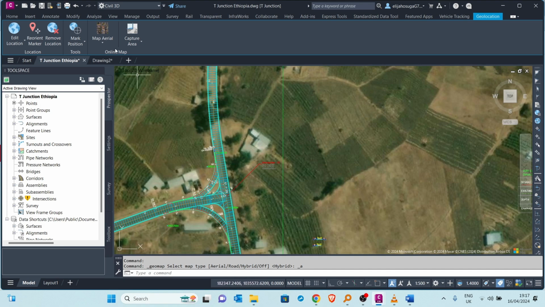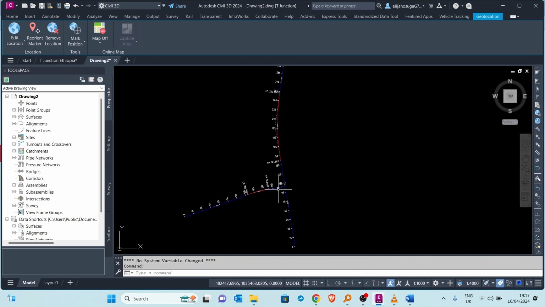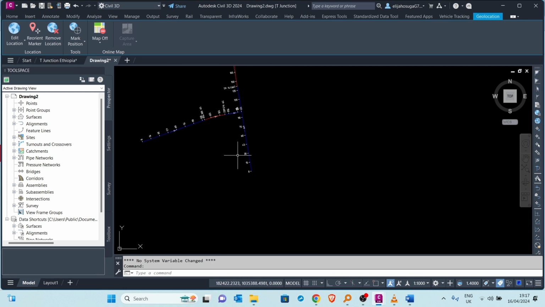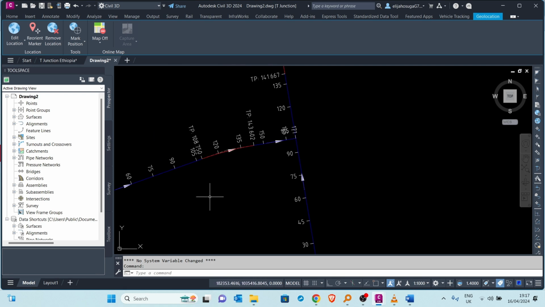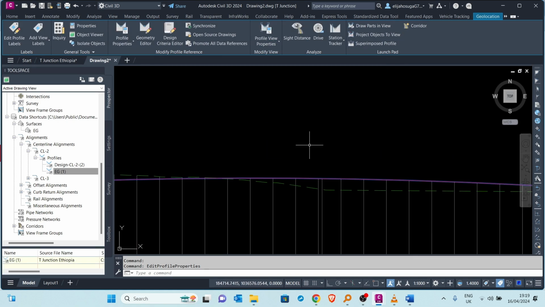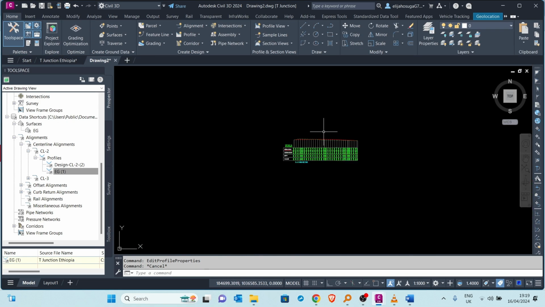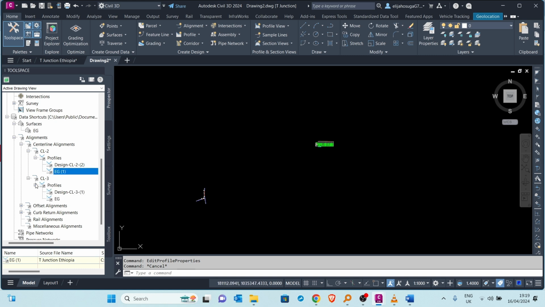So first, I'll go to this other drawing here. I've brought in the alignments through data shortcuts. So that's the design. Let's create the other profile. So let's bring all these profiles.